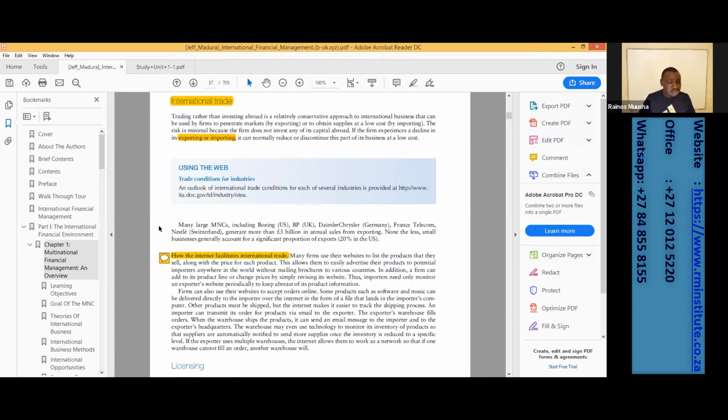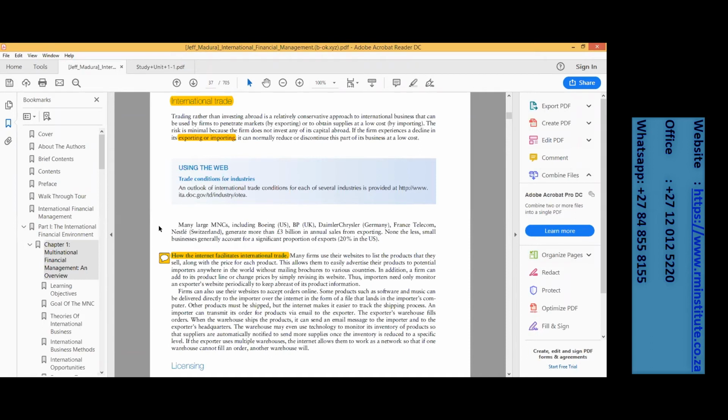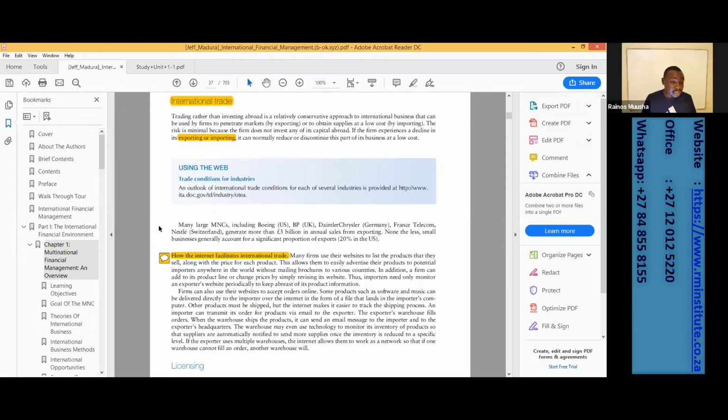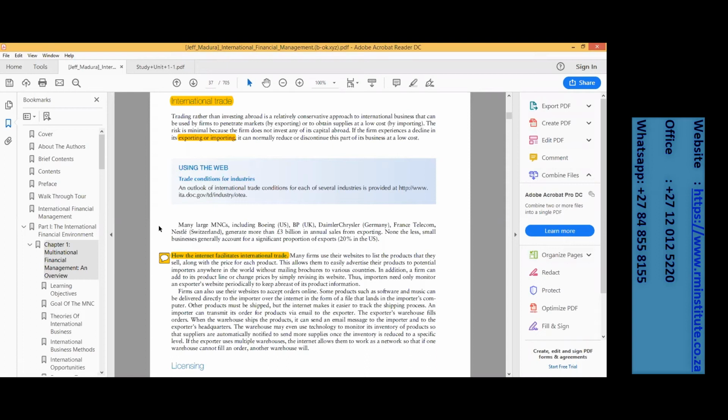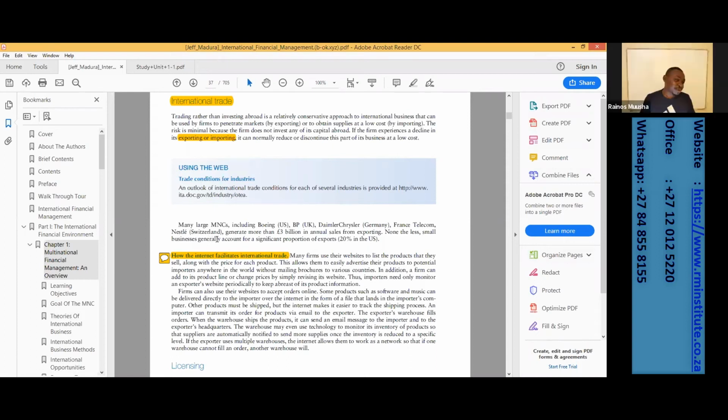So which means that the progressiveness of the internet in itself also allows a lot of growth when it comes to importing and exporting of goods as well. I think you call that drop shipping. Oh yeah, drop shipping. I was forgetting the term. Yes, it's drop shipping as well. So you see that because of the progressiveness of the internet as well, there's a lot of movement when it comes to international trade. Like for example, through drop shipping, where the stock does not even go to the company itself. Over the internet, there's just going to be movements of those goods as well.